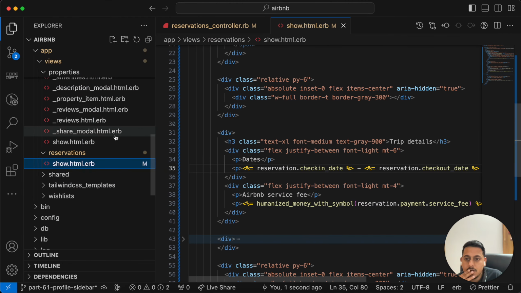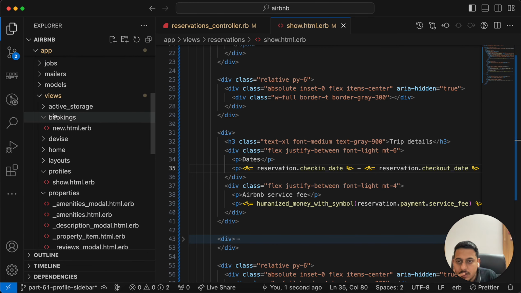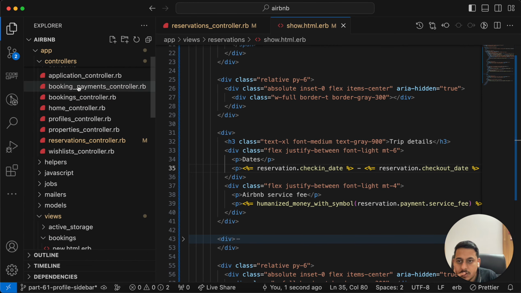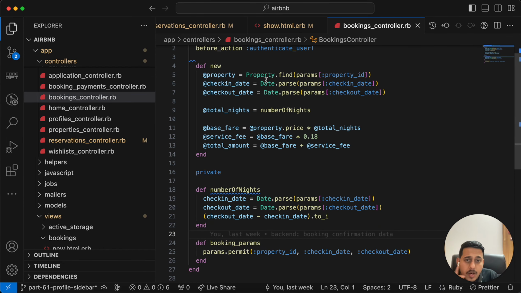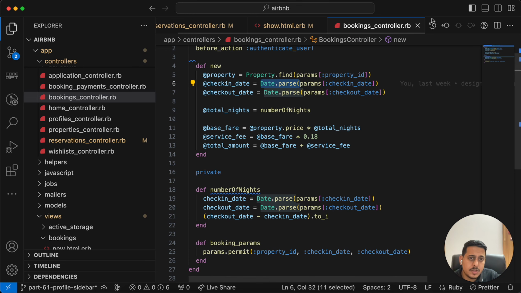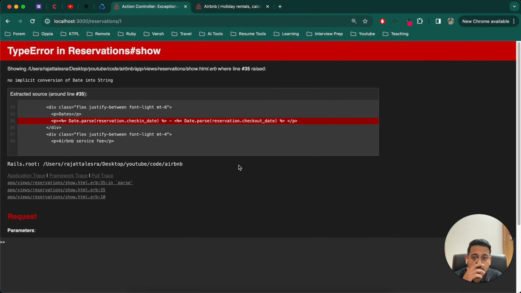So for that, we can go to again same thing. Let's go to its original code, which is bookings controller. In that, Date.parse, we can use this directly. Let's try it in our embedded Ruby code. And refresh.